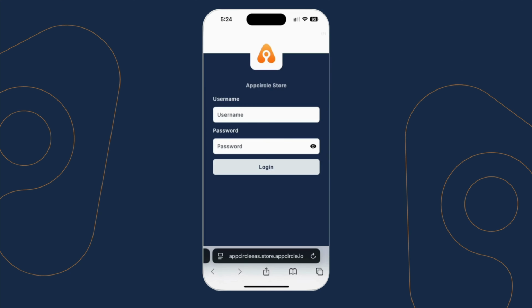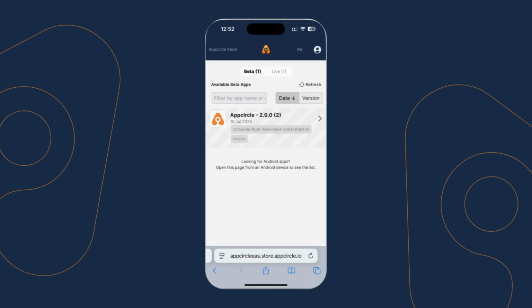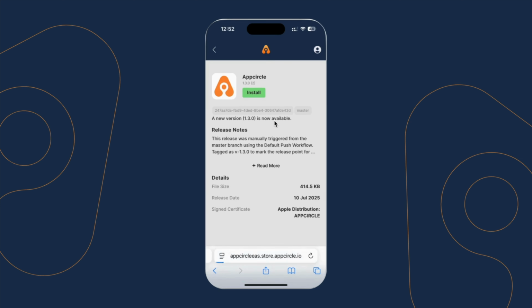Enterprise Portal gives your users a clean, user-friendly interface for downloading shared iOS and Android app versions through secure links. Users simply log in to access their beta and live builds, with all permissions and authentication controlled through your store settings. When logged in, users can see the latest versions available for installation, both in beta and live channels that are compatible with their devices and permitted by their access levels.